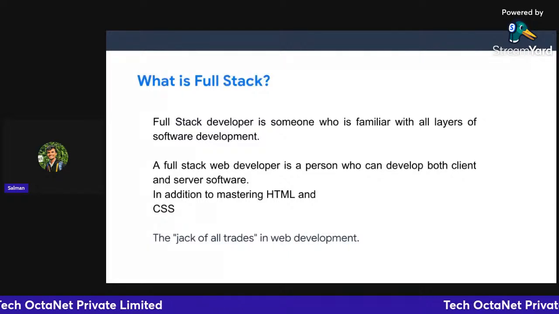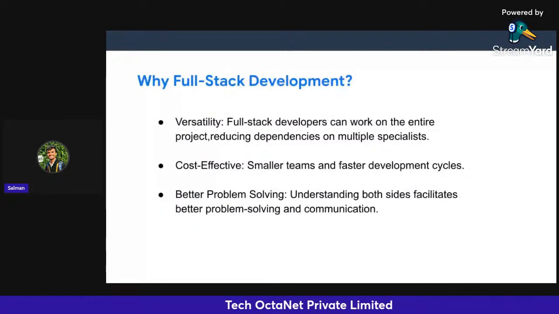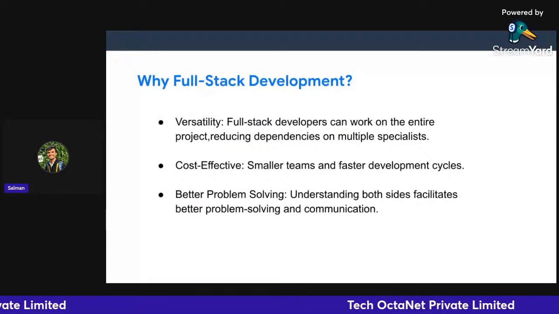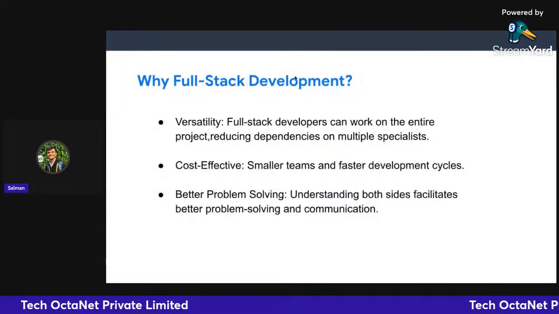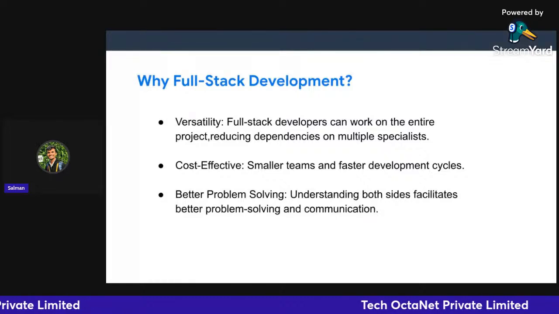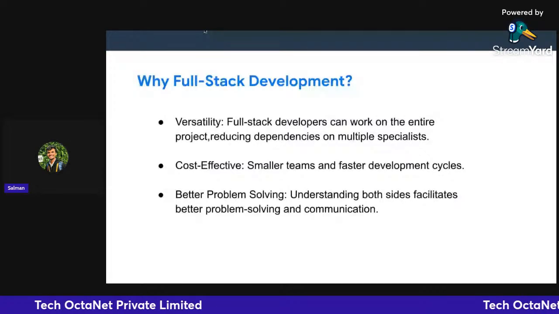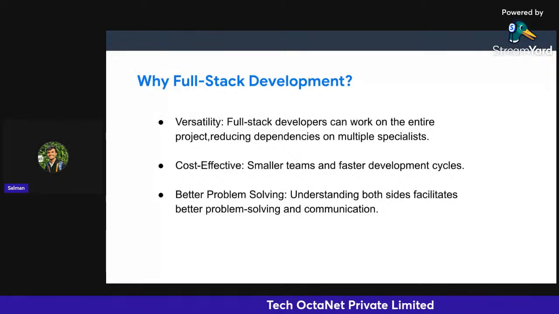Why full stack development? There are three things about it. If any organization hires a full stack developer, they particularly look out for three important things. First is versatility, meaning a full stack developer will be an expert in multiple specialities, multiple technologies. There will be a lot of technologies he will work on.